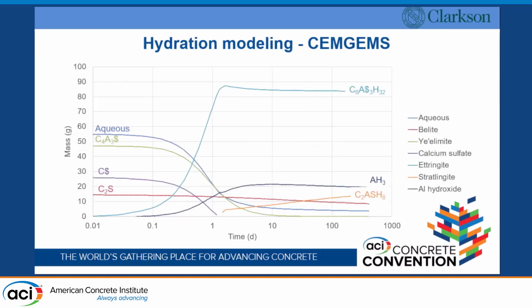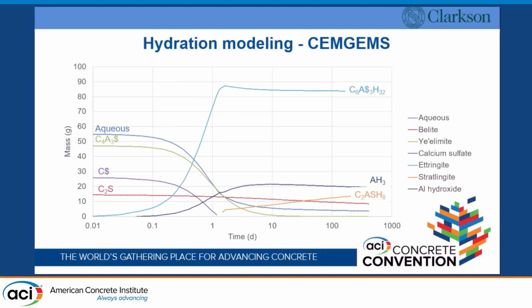What I want to look at is what happens in the hydration of BCSA, and we've seen a lot of people looking at GEMS today, the Gibbs Energy Minimization software. I'll have you note that we're just starting to play around with this. There's a reason I'm showing you this, but the composition that we start with over here does not exactly match the composition of the cement we're using. But I want to point out what happens when we have the belite, right?